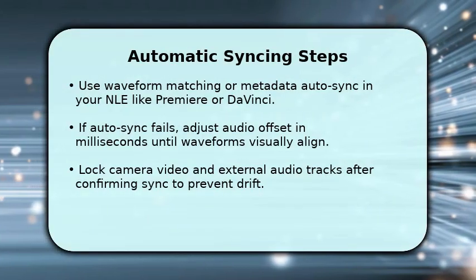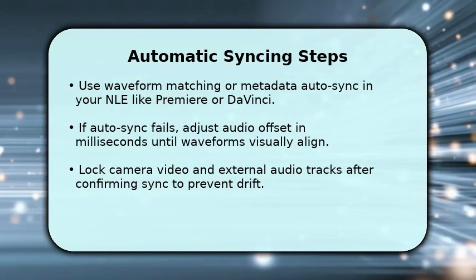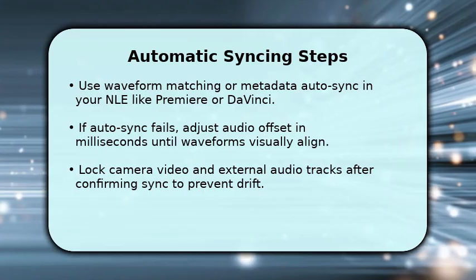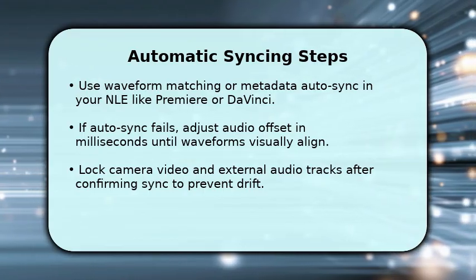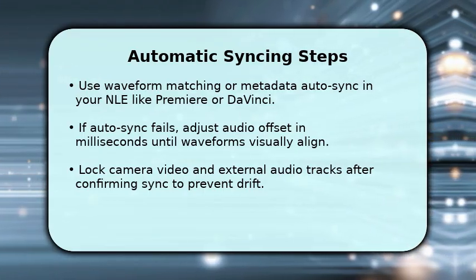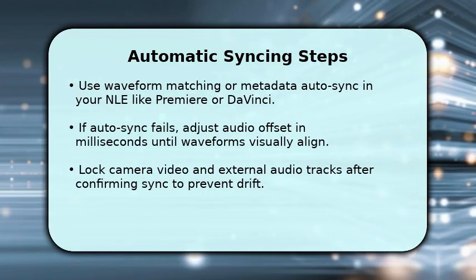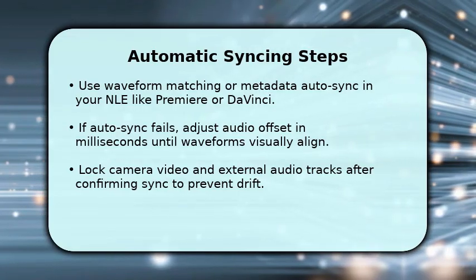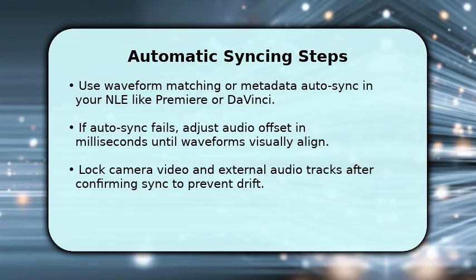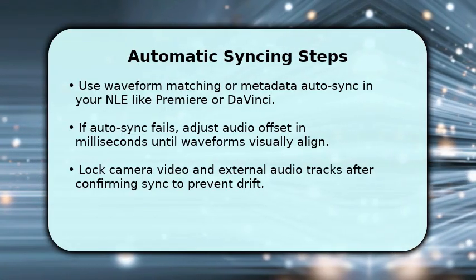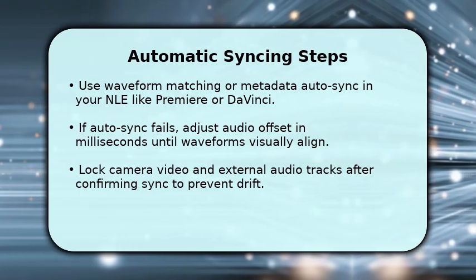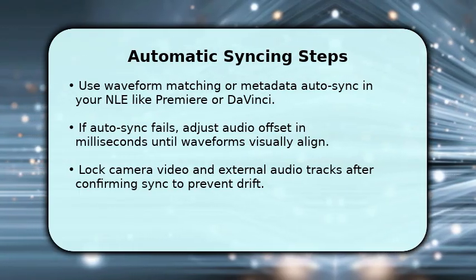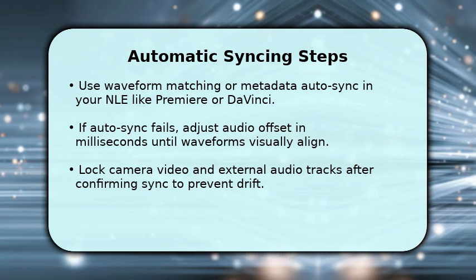Open your editing software and import all prepared files into a new timeline. Use waveform matching or metadata auto-sync features in tools like Premiere Pro or DaVinci Resolve to align tracks automatically. If automatic matching fails, zoom into waveforms and adjust the audio offset in milliseconds until peaks align visually. Pay attention to audio drift across long clips and recheck sync at multiple points.